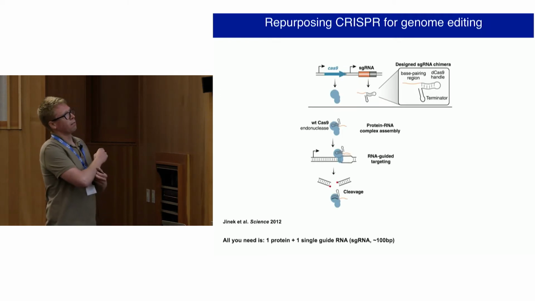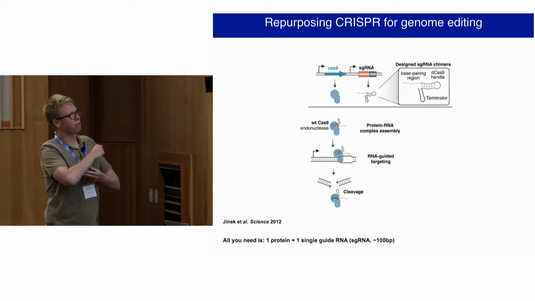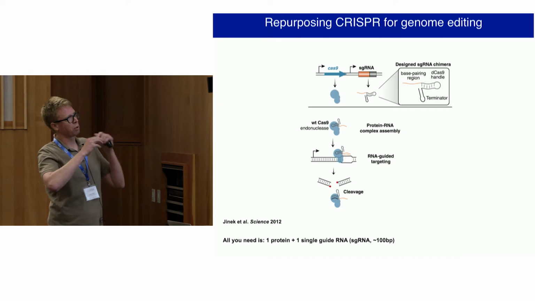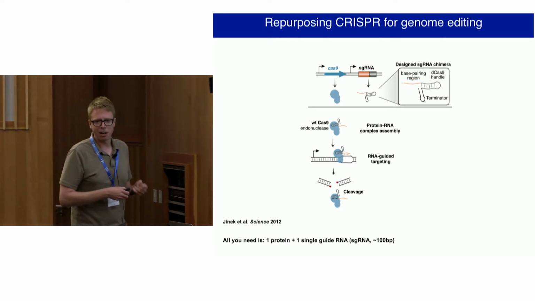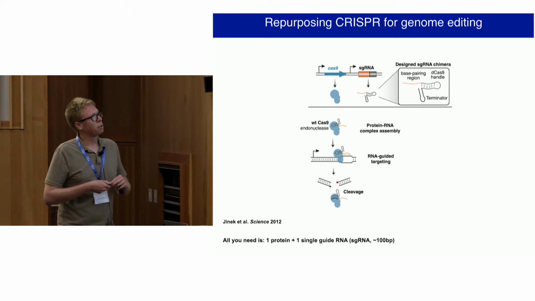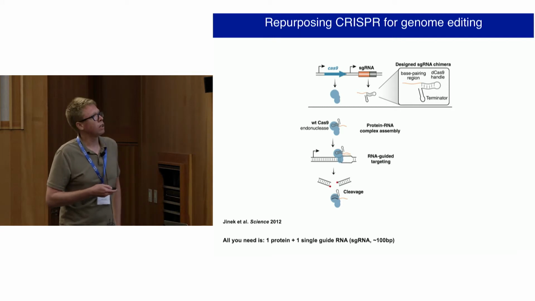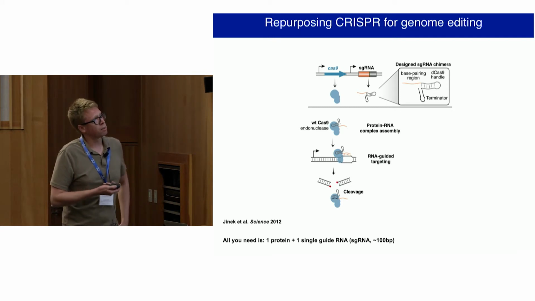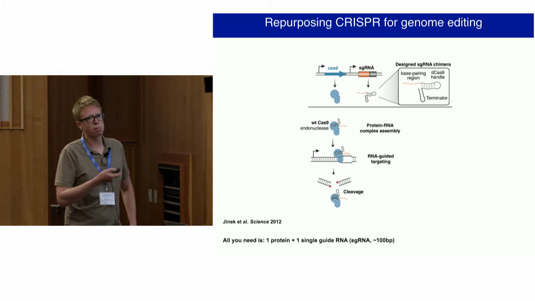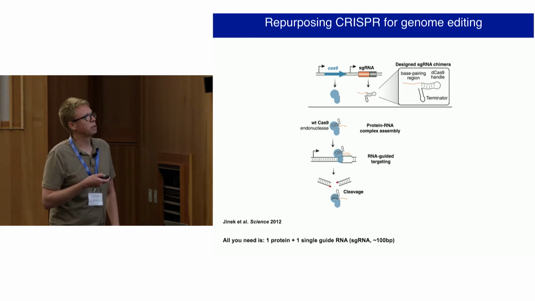So at UCSF, we were aware of Jennifer's work. We were sort of in awe about how easy the CRISPR system might be to use, but we had the audacity to wonder, like, well, what else could you do with this CRISPR system, and could you use this as more than a nuclease? And so I think as has been touched on, the beauty of CRISPR relative to previous methodologies is that it's really simple to use.